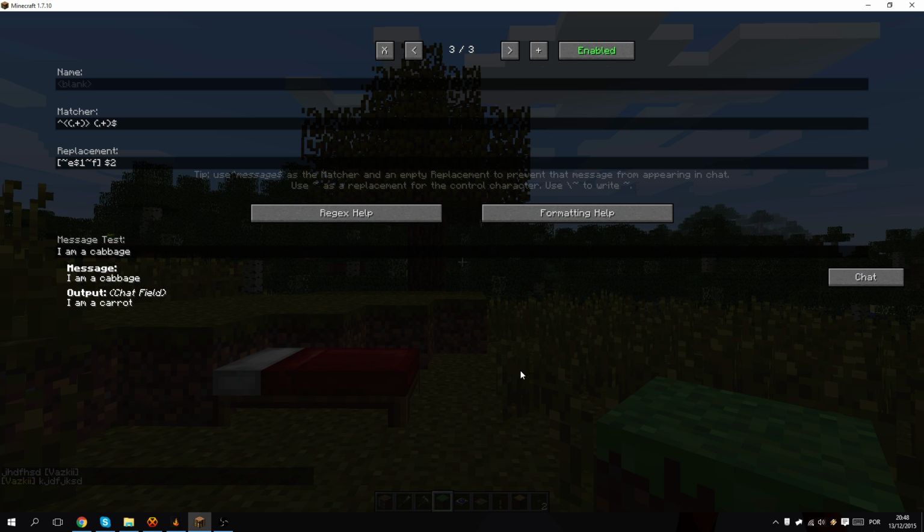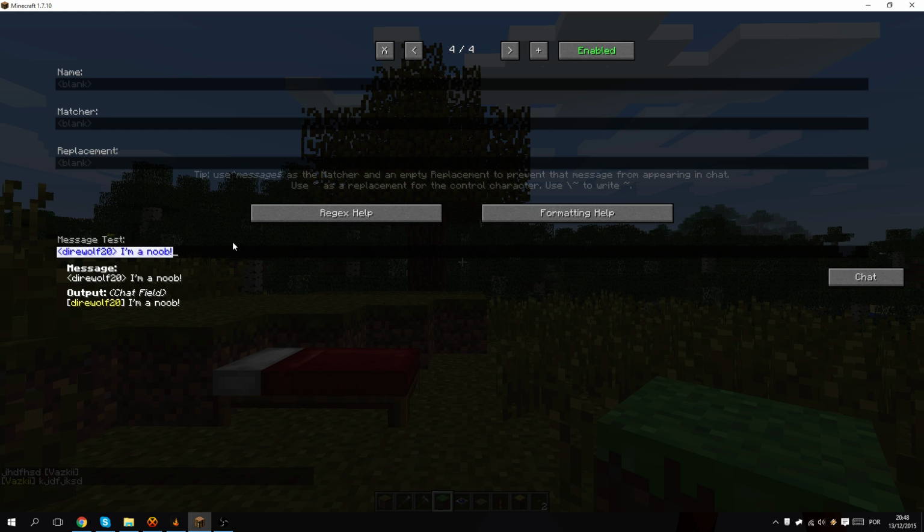So here's an idea. Here's a thing you can potentially do. If you don't like a server's method of doing chat, you can do this. And over here we can also test it for any player, so let's test it for Direwolf20. I'm a noob. See? And it shows up in yellow, and it shows up in brackets. So we have a very simple matcher to change our chat. Let's name it so we don't forget later. Chat changer.